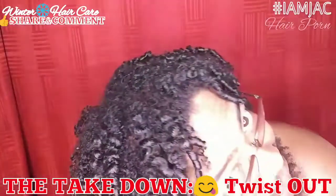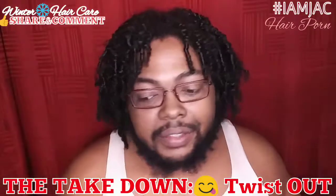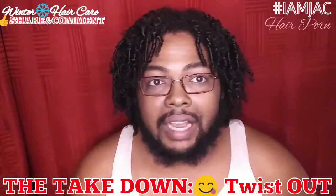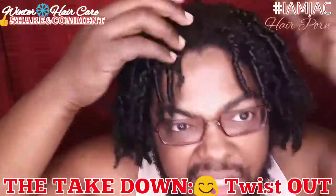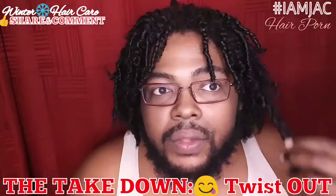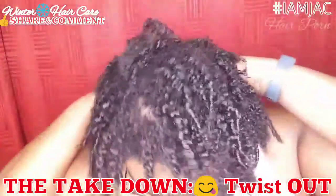This is how it turned out. You're probably like, ooh — the roots. Honestly, a little fuzz does not bother me. I've always told guys: some guys really like having that precision, but I'm not that guy. To me, I'd rather have a lived-in look. And as you see, you can see the definition still in all my curls — that's just the twist itself. This is the effect of a two-strand twist. If you have good definition and twist it a certain way with a little twirl, this is what that twirl did.